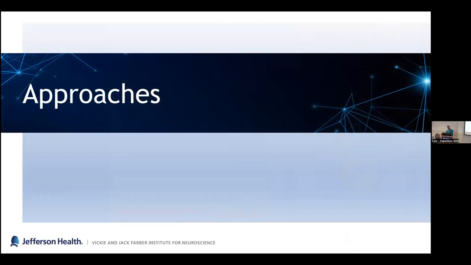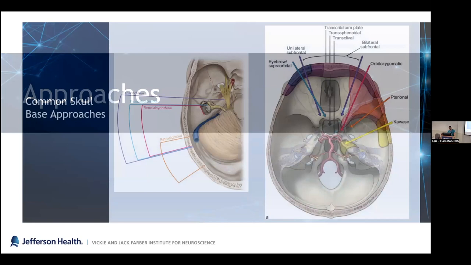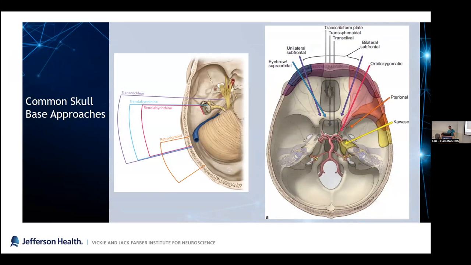Let's go over a few common approaches. This will be somewhat redundant with the anatomy lecture, but it's one thing to know where the MCA, ACA, and ICA are, and another to understand where they are from a pterional perspective, an orbitozygomatic approach, or a transsphenoidal approach. Being able to rotate that anatomy 3D in your mind is difficult, even as a resident. Review anatomy from the surgical perspective. On the right you have anterior and middle skull base approaches — from transsphenoidal through the nose, to the orbitozygomatic, to the pterional, which we call the workhorse of skull base surgery.